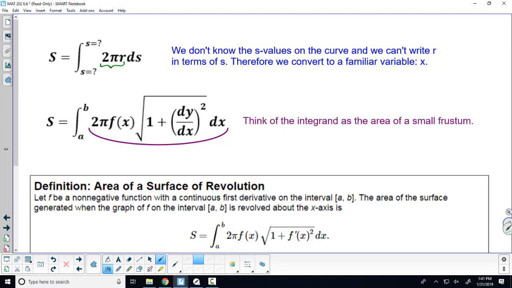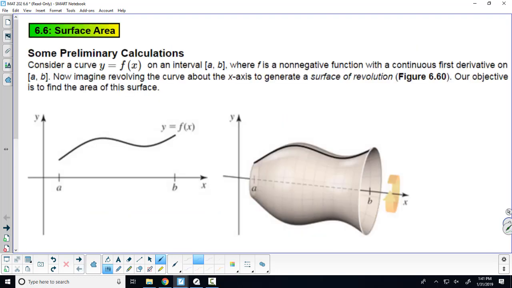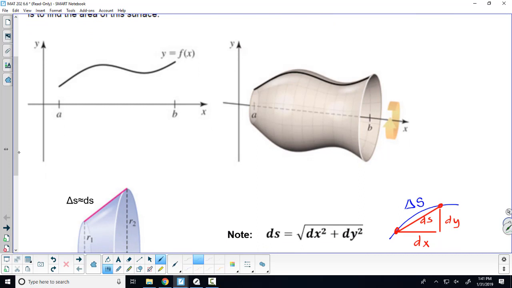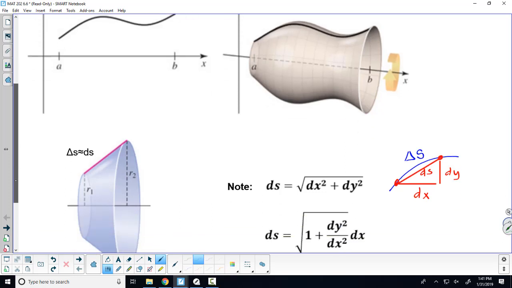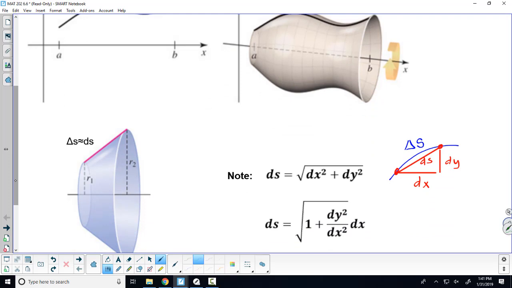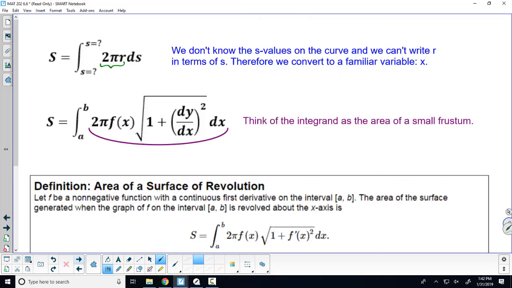So the way, intuitively, that you grasp the surface area formula is this. You look over here and you think about each of these rings as a circumference of a circle. And the idea is that we want to add up all of these circumferences with respect to s. We're moving along the curve, so we're moving along with respect to s. And so if you take and integrate the circumference multiplied by ds, you've got it. ds is approximately this right here, and you multiply by the circumference. That's essentially giving you an approximation for a frustum. And so the intuitive idea is that we're integrating circumference with respect to s.